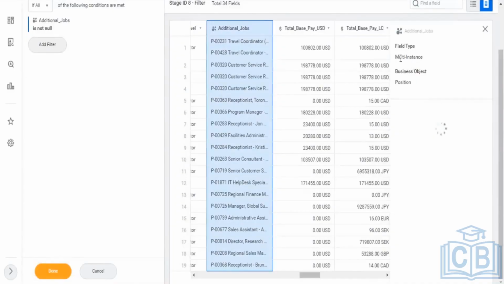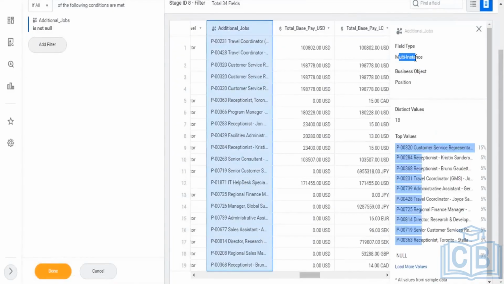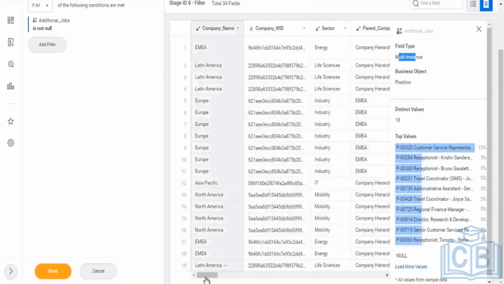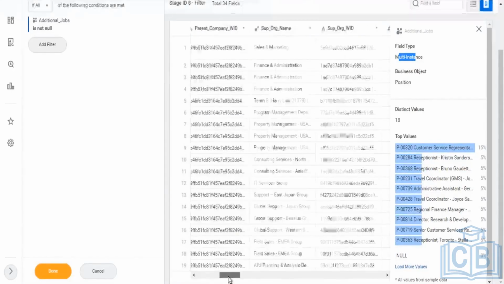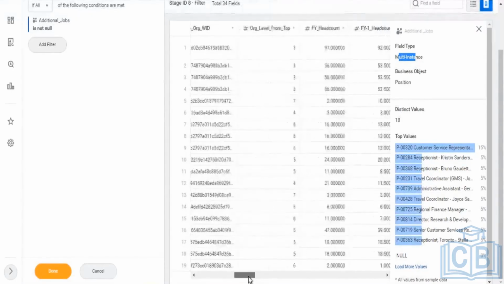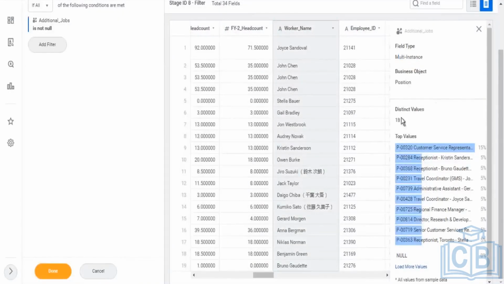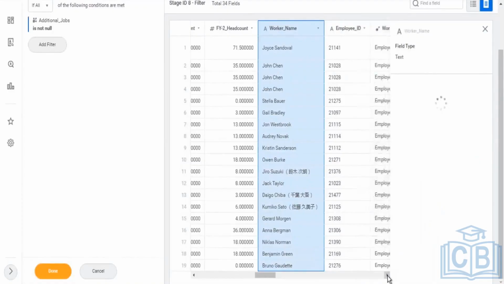If you see, this is a multi-instance field. That's because a given employee can be doing multiple jobs in addition to their primary job. Let me search for some employee. Let's look at Joyce Sandoval as an example.